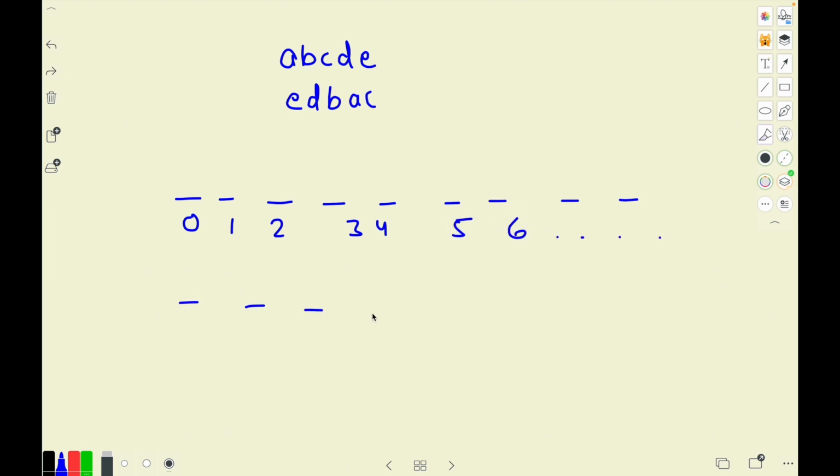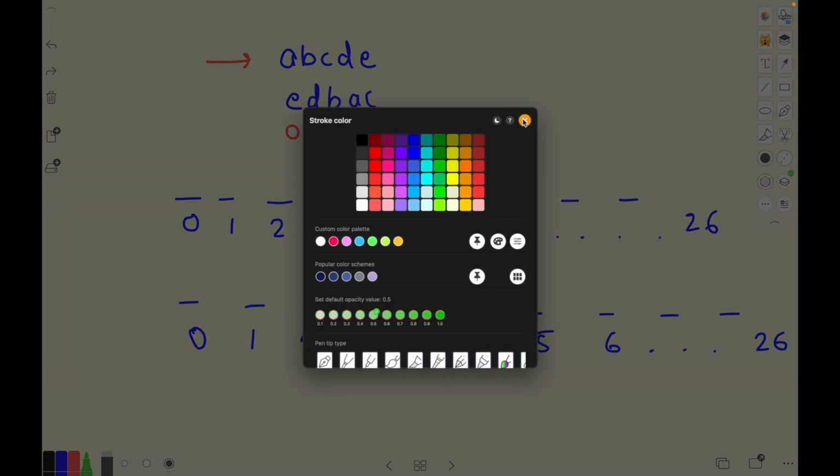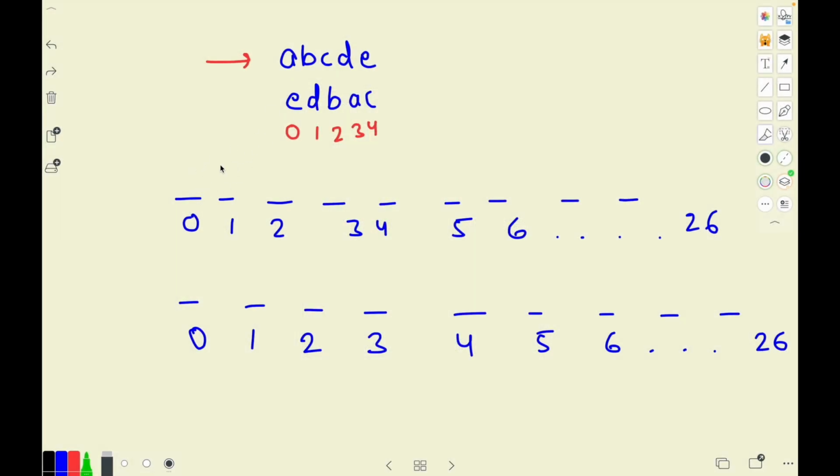And then I have the same thing for, I should say, the occurrence storing for the vector B. So this is again so on till 26 size. All right. Now I have the occurrence, I have the indexes over here 0, 1, 2, 3, 4. So first I'll talk about the string S. How do I do the mapping? Mapping is done simply. A goes at 0, B goes at 1, 2, 3, and then I have a 4.